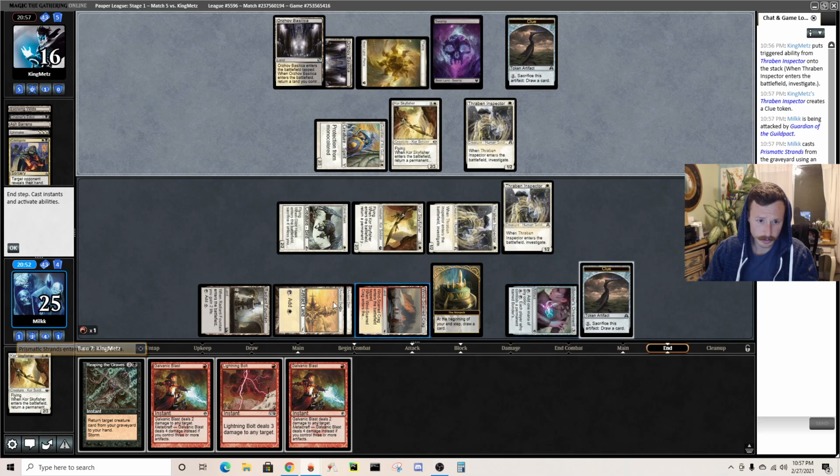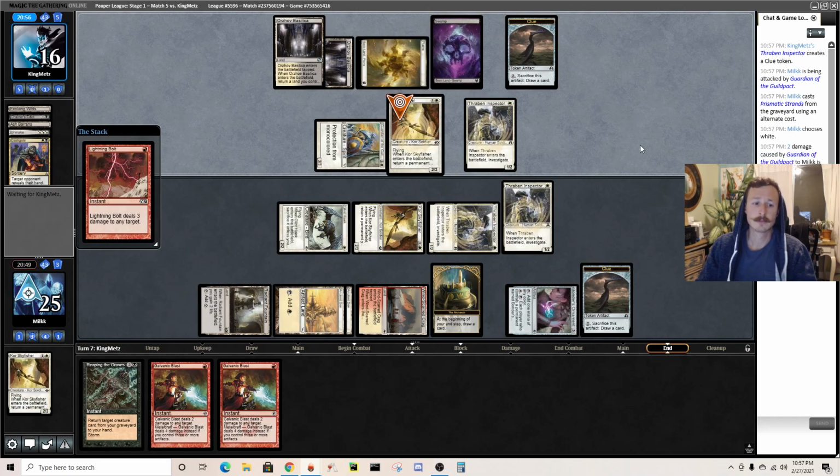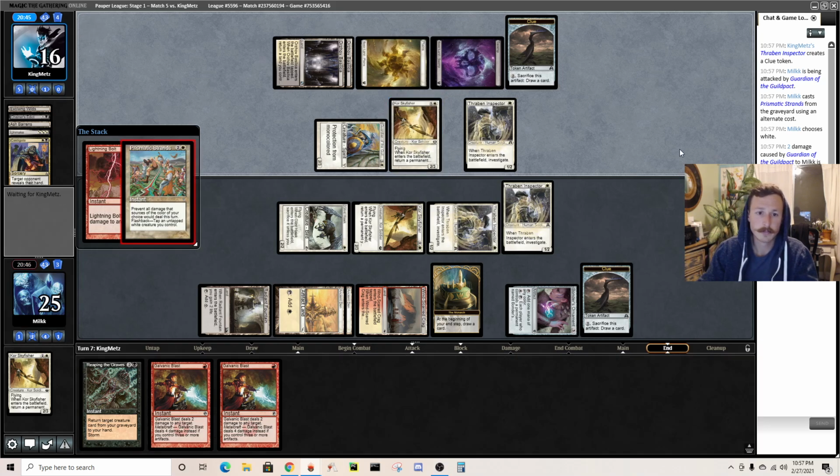I have 1, 2, 3, 4 artifacts. They know about 1 Galvanic Blast. They don't know about the Reaping. They have 5 cards in hand. Clue on the table. I feel like they have Strands. Yeah, they do. Okay.